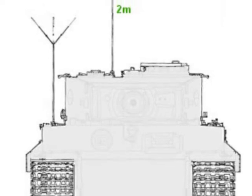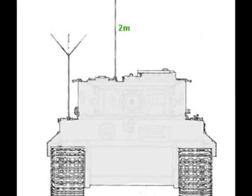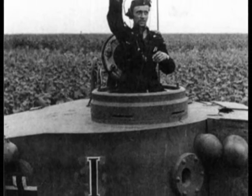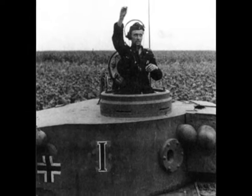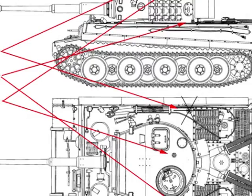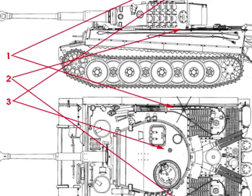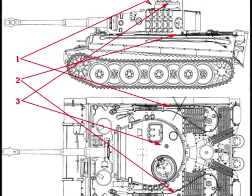When the command versions of the Tiger tank and the Panther tank appeared, they also used this star antenna. The star antenna could transmit at 30 watts and therefore needed extra insulation. As well as a rubber base of a normal antenna, it stood on a ceramic insulator in a metal cylinder.